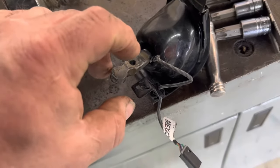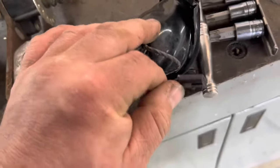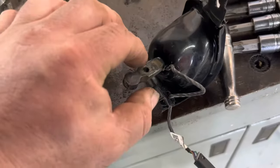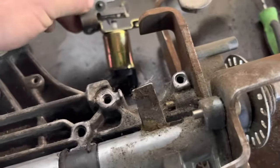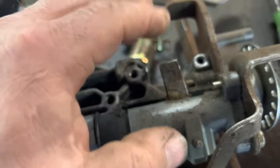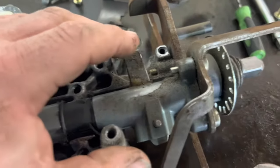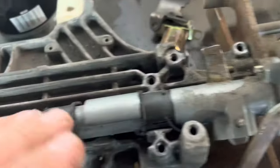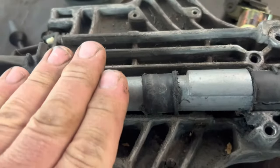We have a new pin ordered. Check the center portion of this pin — the part that actually goes through this lever. I see these break infrequently across here. Usually it's the electric part that goes bad and that's why they're changing it, but I've seen these shifters break across here. This thing's got an electric solenoid that locks it into gear when your foot's not on the brake, or locks it into park. They get bound up quite a bit — that's why they end up breaking these tubes. I've changed this tube quite often.